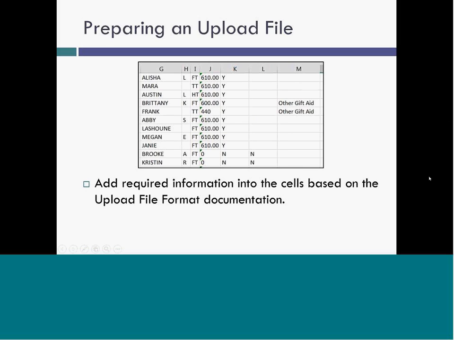For the upload file, we're basically just going to put in the values that we need. Column I is the enrollment type. Everything defaults to full-time, but if the student was 3/4 time, half-time, or possibly even not enrolled, we would indicate that there. Column A on the screen is, are we certifying an award? Basically, is the student receiving money, yes or no? To reduce the award, we have to give a reason. If there was no award at all, we also have to give a reason. Your file format should walk you through it fairly easily.